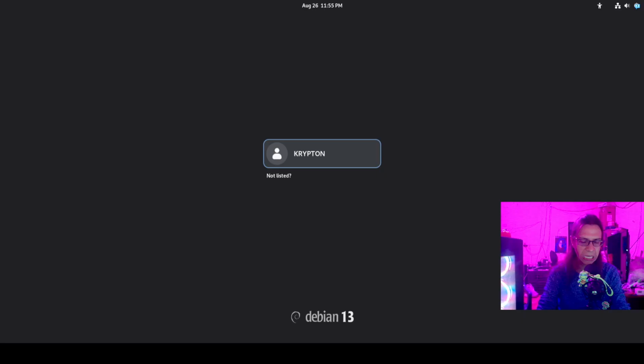You have XFCE, you have KDE Plasma, you actually have the GNOME standard version in which Debian is usually built, and there is also the LXQt desktop environment, which is fantastic. It's really lightweight, and it can run perfectly on any computer, either a new computer or an old computer. Those are excellent desktop environments to test your laptop, and why not try a new operating system, as it is with Linux, which has many interesting features.